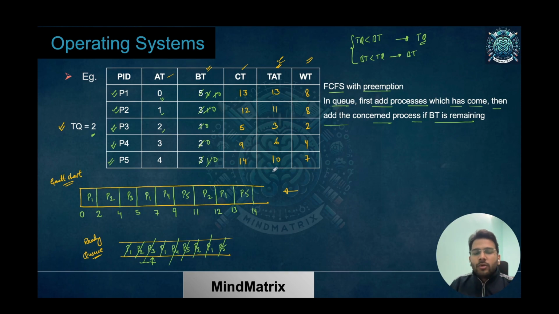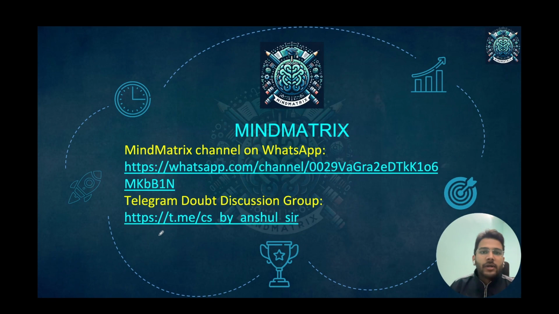Clear? So these types of questions can be asked in your exam, and carefully observe how we are scheduling the processes in round robin. Sometimes students make mistakes, so it's very important. This point is very, very important. Try to solve this question again and try to solve some other questions that have already been asked in the GATE exam in previous years. Okay, so that's it from this lecture.